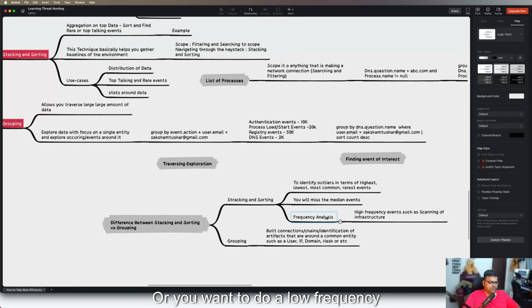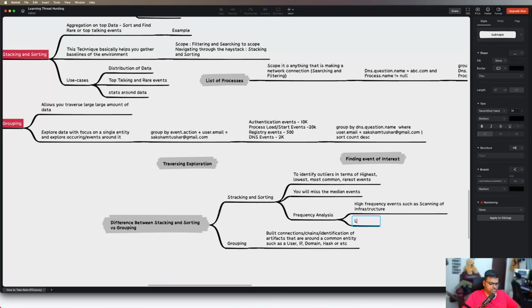Or you want to do a low frequency analysis, such as an endpoint reaching out to a domain, right? A suspicious or malicious domain. This is the kind of technique that you would apply.